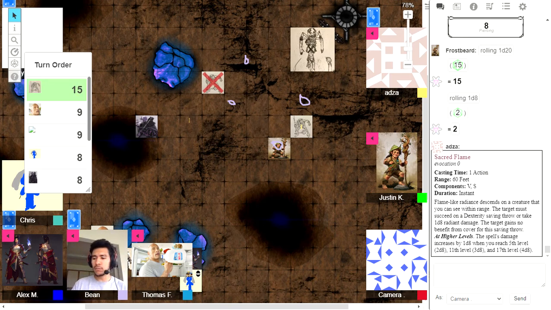So now the creature gathers its strength, and you can see it straighten up as much as it can with its deformed back and twisted muscles. And it reaches back with its Morning Star and flings it towards Frostbeard. What is your AC, Justin? My AC is 14.